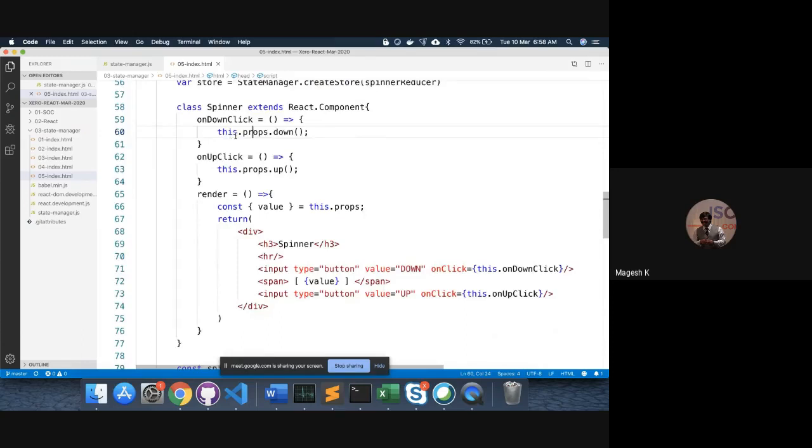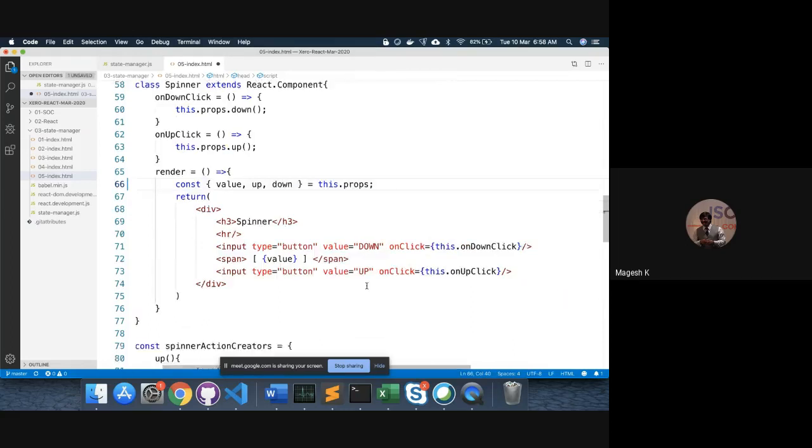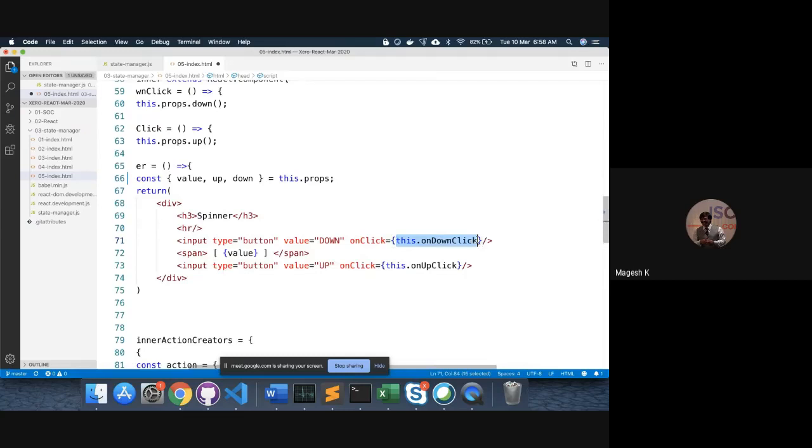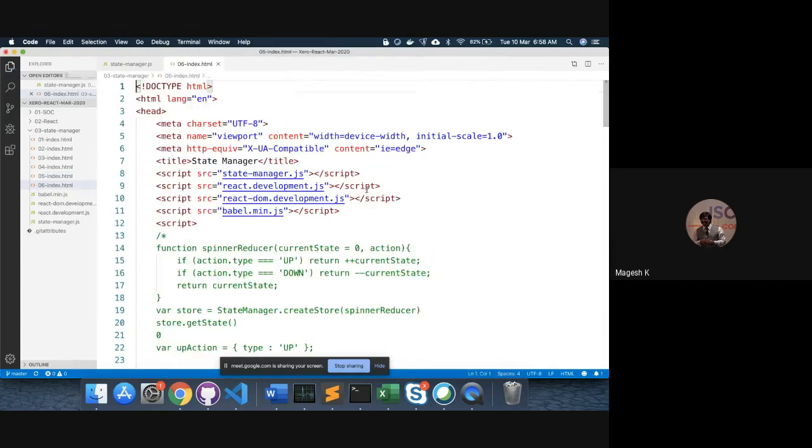So because it is doing only these two, I can simplify writing this. How? I can receive the up and down also from the props and directly call up and down. So this is down, give the reference of down, and here give the reference of up. So save this as 06 index.html.